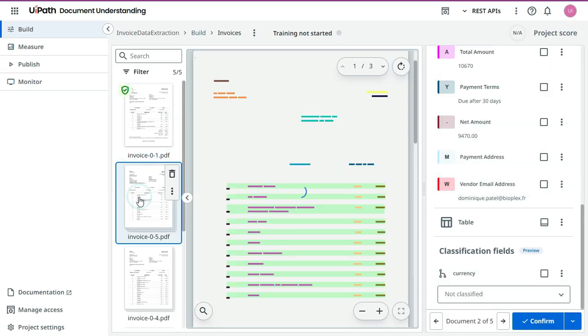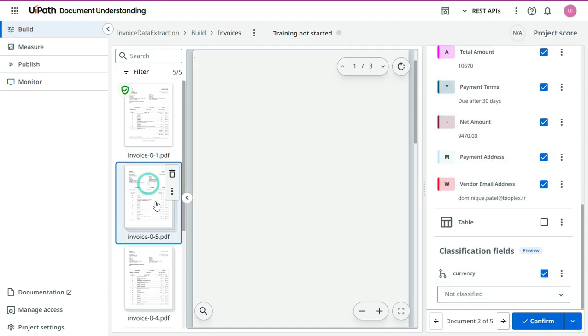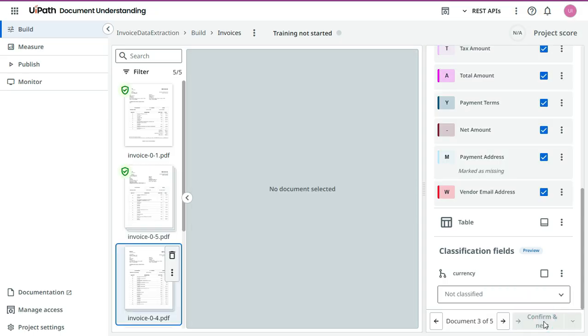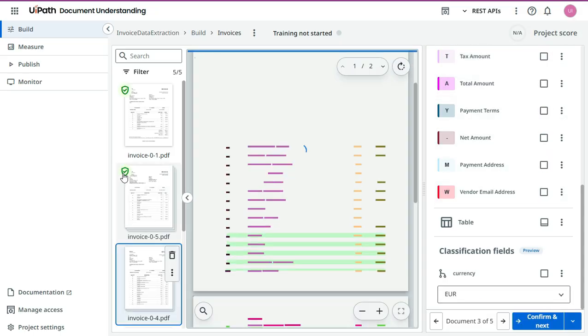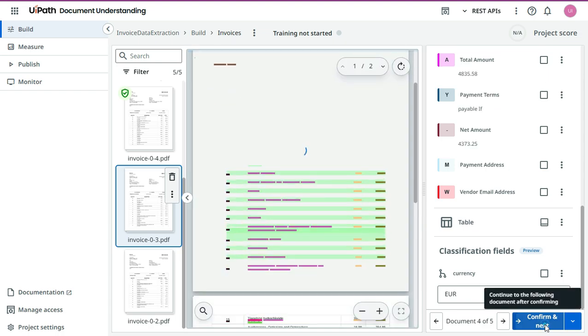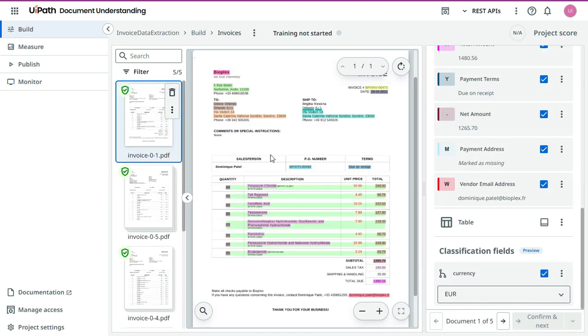So we'll click on this, the second one, because first one is already validated. We'll go with the second one and I will select confirm and next. So click on confirm, which will select all and which will confirm that. We'll go to the next. Same way we'll do for all. 5 out of 5, which is done.